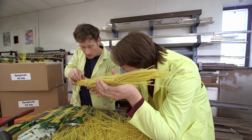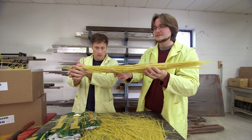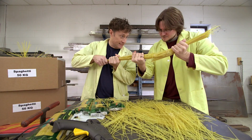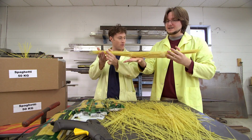There, that's nice. Yeah, I think this piece is done. Okay, so how does it work? Is it strong? Whoa. Well, let's give it a go, eh? Yeah, I think this will hold. Great! So we just need to build a few more of these then, right? Yeah, that's right. How many more?